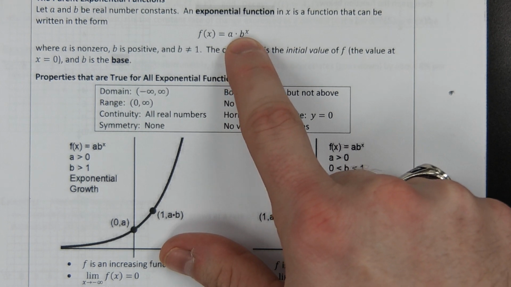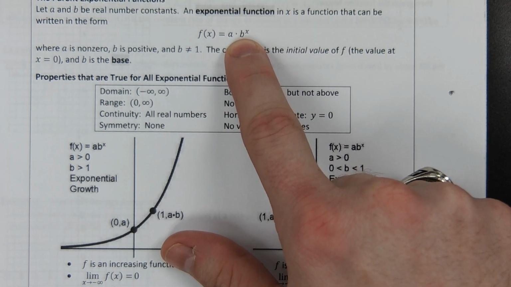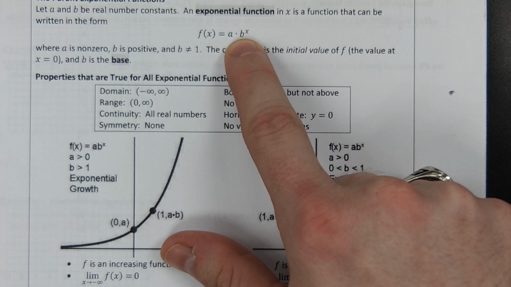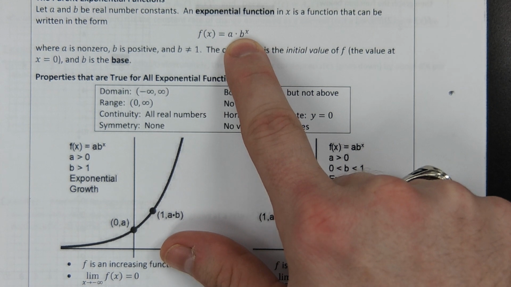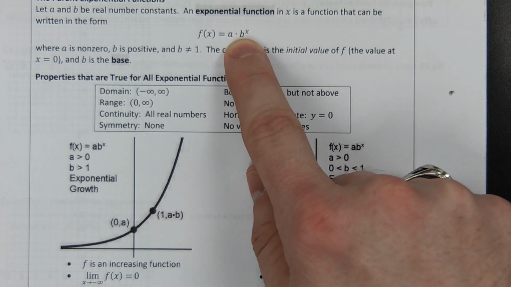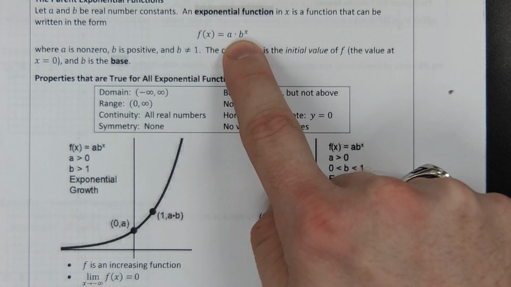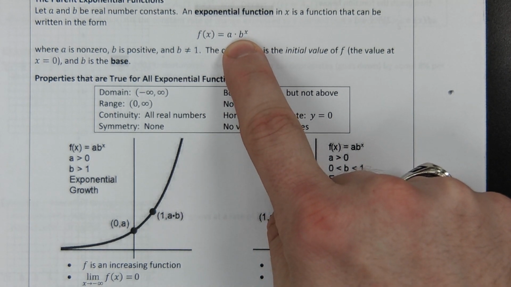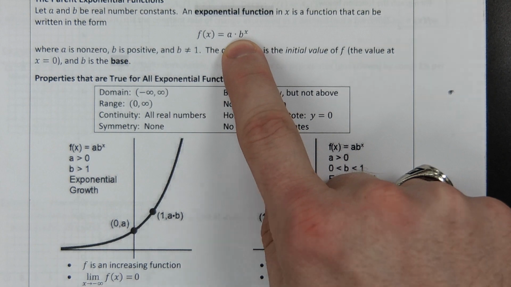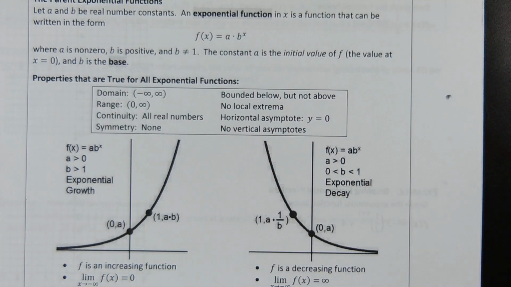But Mr. M, can't I raise negative numbers to powers? You can, but not all of them, and that's the thing here. We need to be able to raise it to any number we want, and a lot of negative numbers will fail when you try to raise them to decimals because you get imaginary solutions. That means you can't connect the dots. But as long as the exponential base is a positive number, you can connect the dots. So there you go. The base is positive.